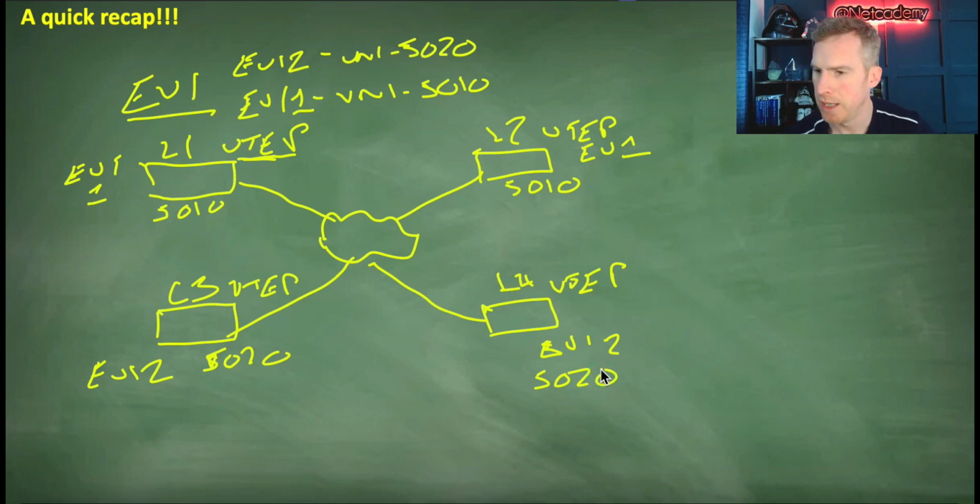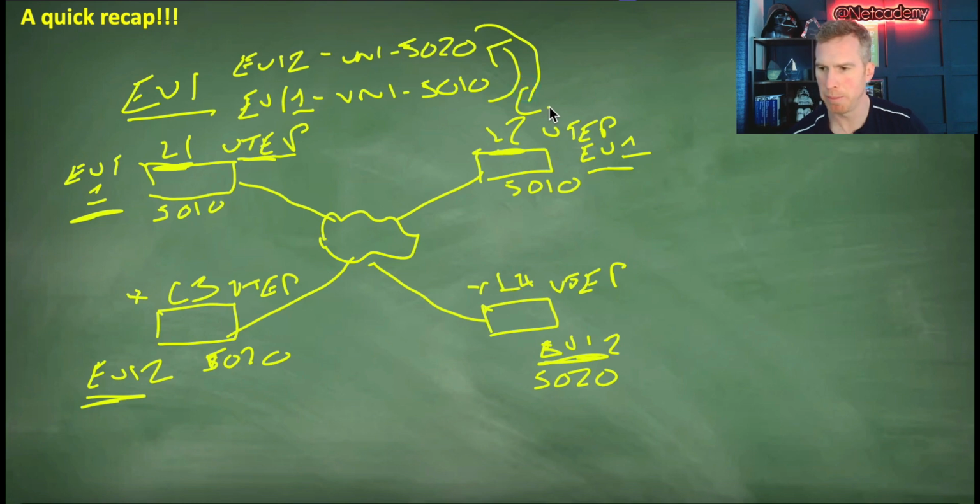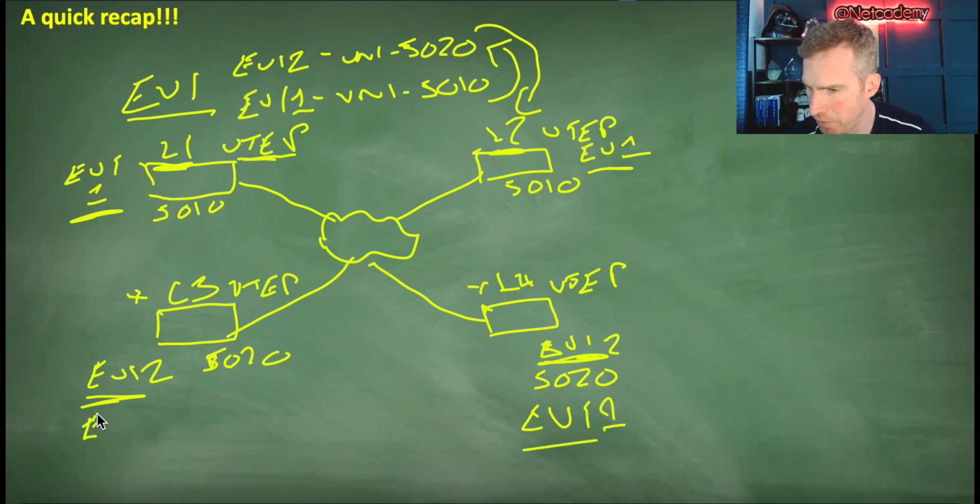So what this basically means is leaf 1 and leaf 2 are both participating in the EVPN domain of EVI1, and they are configured to send that EVPN traffic and that tunneled traffic from leaf 1 to leaf 2, but they're not going to send it to leaf 3 and leaf 4 because these are in different EVPN domains. And also they obviously have different tunnels. They might not be configured to carry tunnel traffic from 5010 to 5020 and back. I'm not saying it can't be done, but you would then need EVI1 on leaf 4 and on leaf 3, so that leaf 3 and 4 are interested and are participating in that EVPN domain.